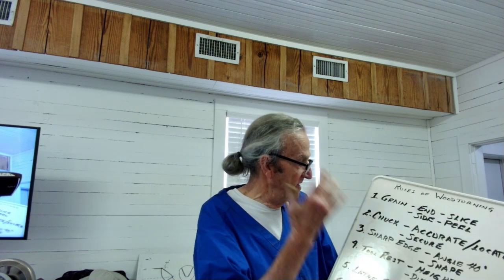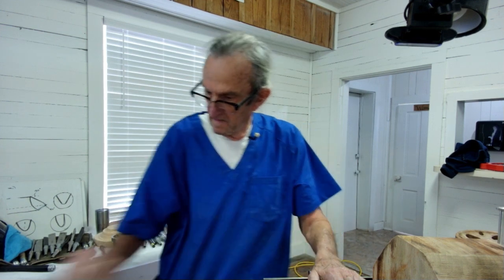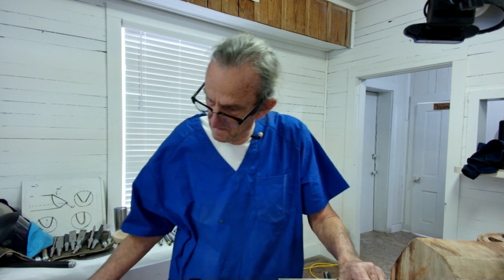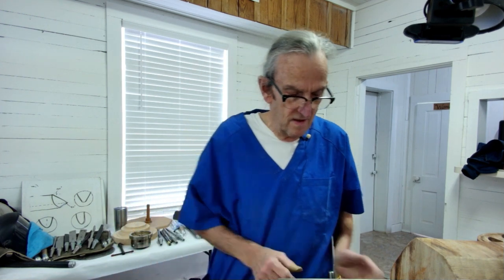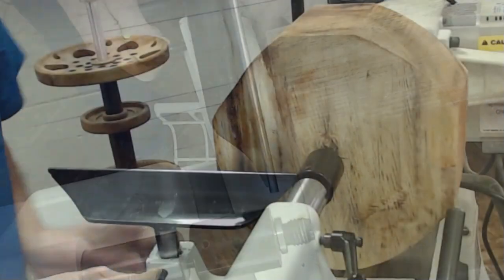Next one is sharp edge. We already talked about a 40-degree angle and the shape of the edge. Tool rest: you've got height, distance, and angle. On the 40-40 grind I'm doing today, everything I'm doing today, my tool will be horizontal. The handle's not down or up, but horizontal on the tool. Distance: keep it as close as you reasonably can. The longer you go over the tool rest, the more vibration you're going to get. We talked about six times the distance off of it, so keep it relatively close. It reduces your vibration. And angle: is the tool rest straight across or turned at an angle, however you position it for what you're doing.